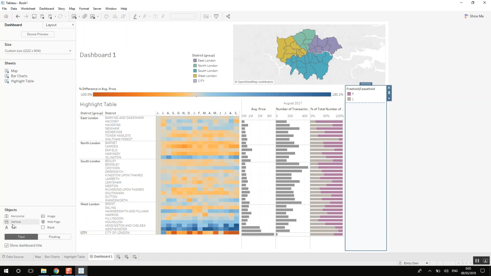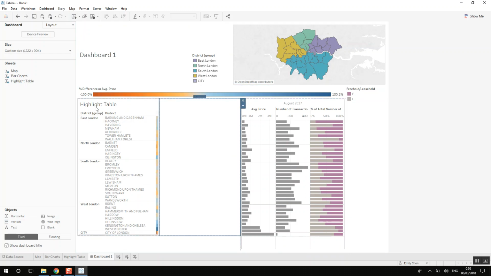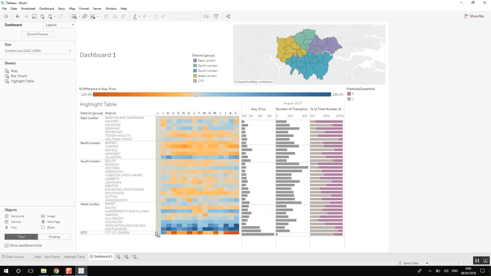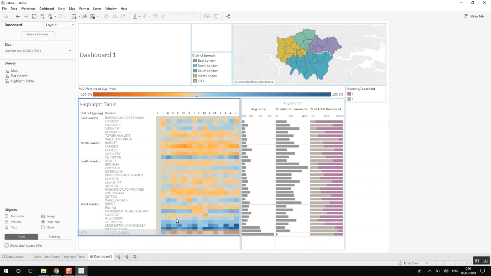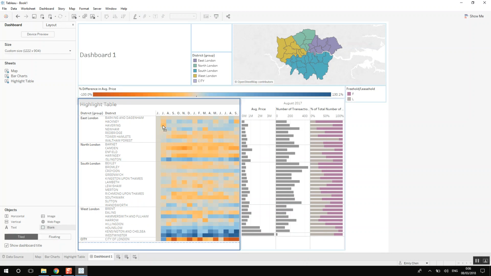Okay, so why don't I bring in one of these things called containers so I can adjust these to sit together. So they're pretty much kind of like grouping objects in PowerPoint. So when I do that, I get the container, which is one of these blue things. I'm going to select this sheet that's gray and I'm going to pop that in there. So then when I pop this other sheet that I have into this container, see how it creates that shadow? They're going to sit together. So if I double click on this, it'll select the container that it sits in. And add one more so I can pad the top.